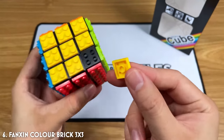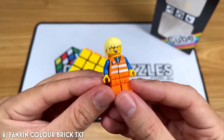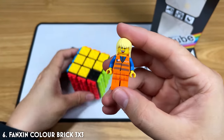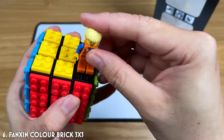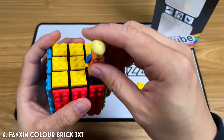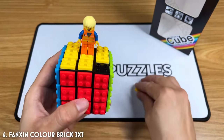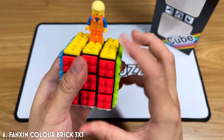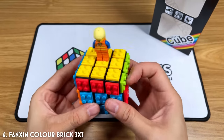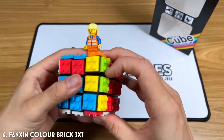Oh, and the very last piece. Actually, before I put that guy on, I want to see if I just got this little minifigure. And I want to see if it actually fits. There you go. What did I say? It fits perfectly. So it should be able to fit on top of these as well. Yeah, that's pretty great. Nice. Oh, that's so much fun. And there you go. Oh man, I should solve it using that. That would be so hard though. Let's do one algorithm.